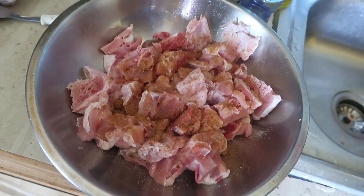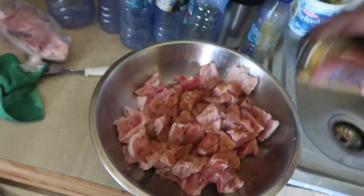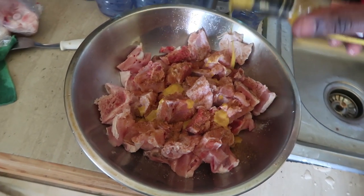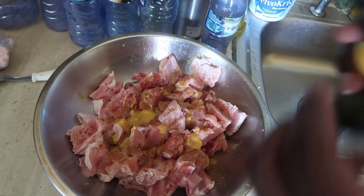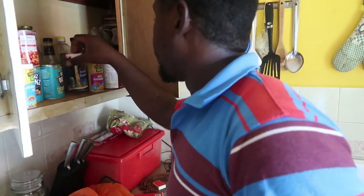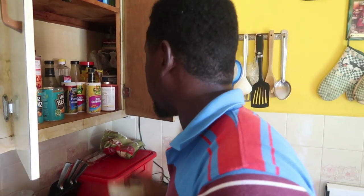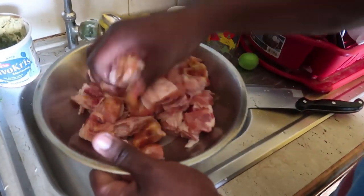Right now we're in the season of the turkey. Carl, which is the best seasoning to use for this type of meat? Strictly local, but right about now we don't have any local seasoning, so we're just trying to use a little of everything, you know. We have the octopus, the chicken, and every little thing you can find, just a little of it to give you the flavor. But the local seasoning is the best seasoning for that.